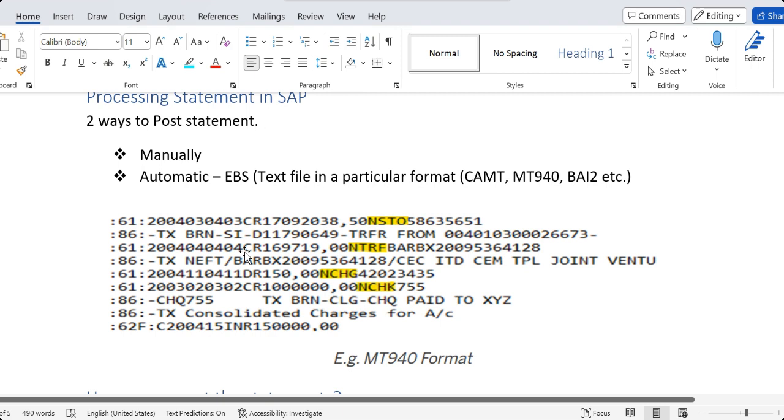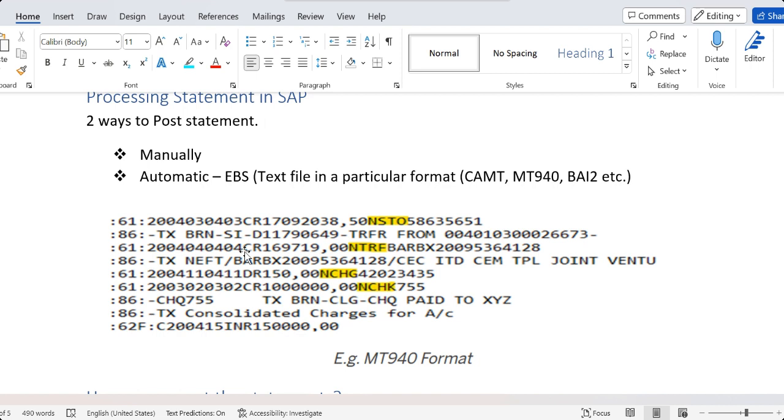So just imagine if I just get these in a PDF file, I have to figure out all these transactions which are not posted in my books of accounts, and then I will post all these entries, right? So this has been automated by ERP applications, and here we are talking about SAP. So now SAP is providing this service by automation, by using this EBS, the electronic bank statement feature. So we can just process it automatically, we don't need to figure it out manually, right? So the system will do that. And how it will happen, it will happen based on the configuration.